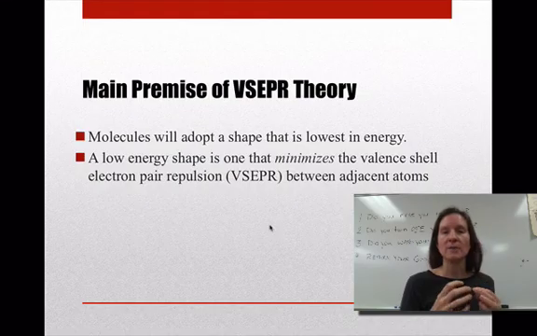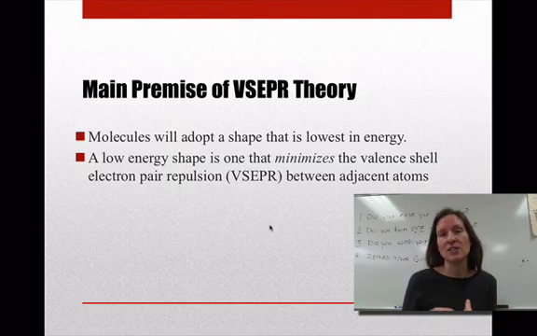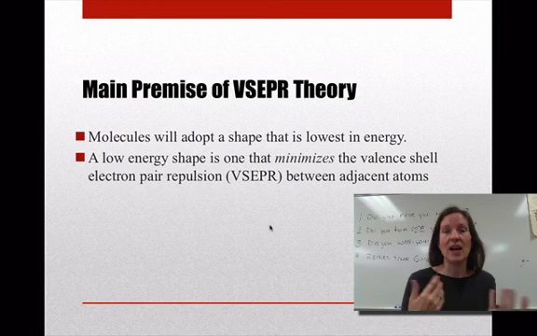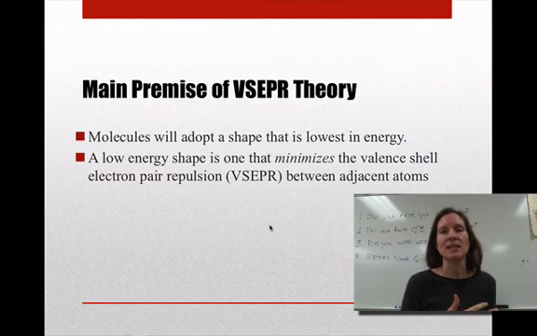Sometimes when we talk about bonding, we talk about electron domains, which are just spaces where electrons have to hang out, spaces where electrons need room. And those electrons can be in a bond or by themselves, but either way, they need space. So I might use the term electron domain coming up this week, and it just means it's a space that holds electrons, whether they are bonded or not.